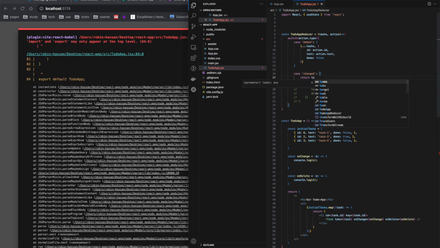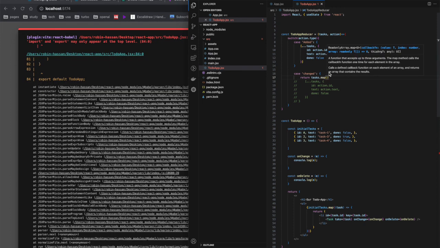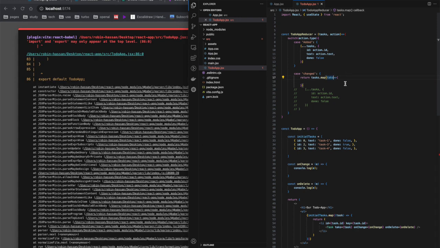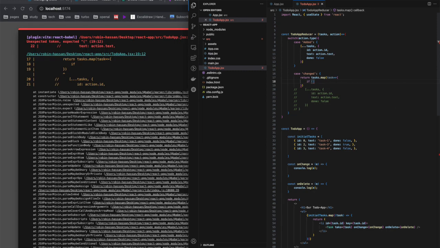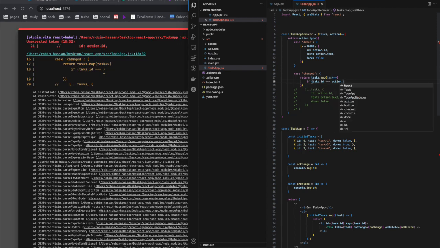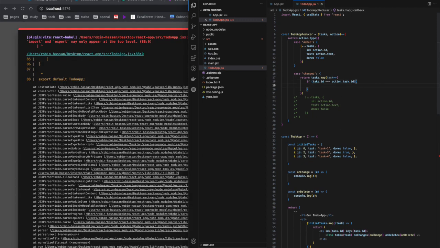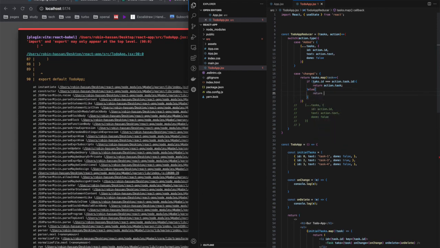Now what we can do is we can say task.map, because it will return all the values, and then we say task, and from here we're gonna say if my task.id equal action.task.id, we're gonna return action.task, else we're gonna return whatever task we have.